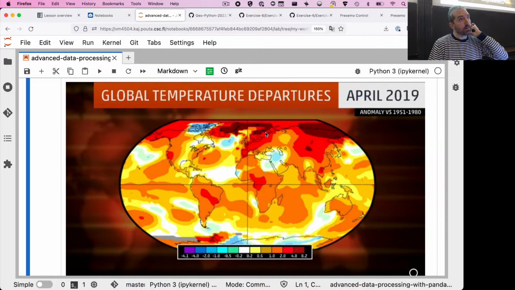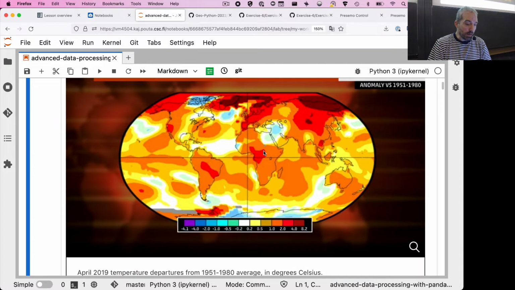And our task, and what we're going to end up doing in today's lesson, is to take a look at weather data from weather observation stations here in Finland. In total, we'll look at 15 weather stations, and we're going to go through and calculate what the average temperature was in the month of April over the record time that each of those stations has, and then sort things to see whether or not April of 2019 was in fact the warmest April on record at those different weather stations, because of course there is some variation across the country in terms of whether the temperatures were hotter than any time in previous records or not.